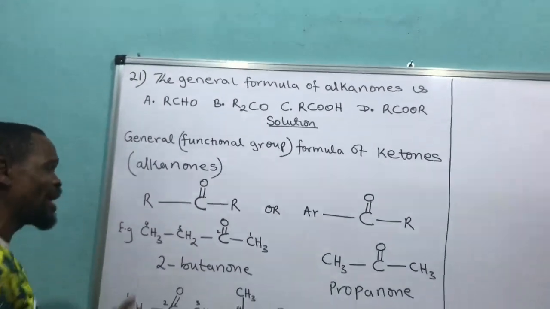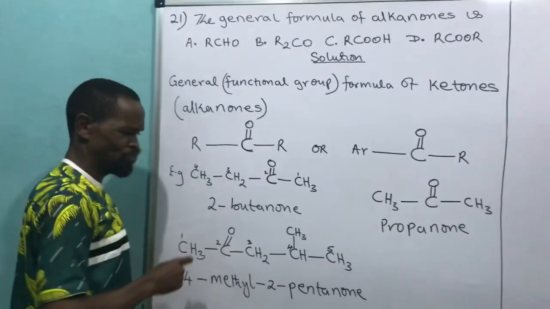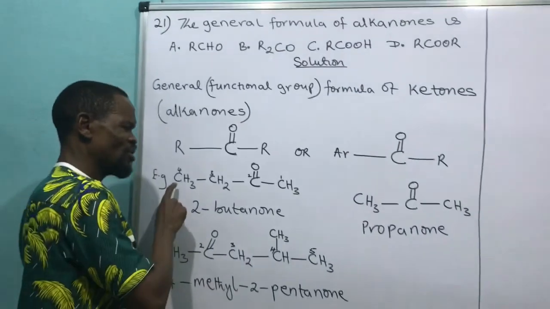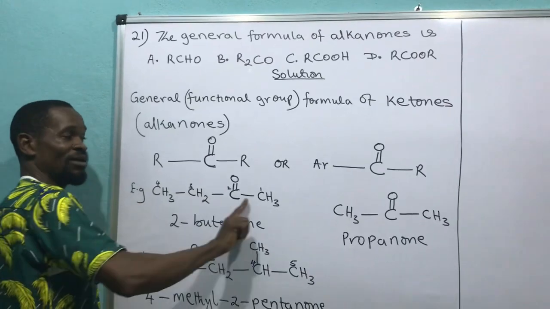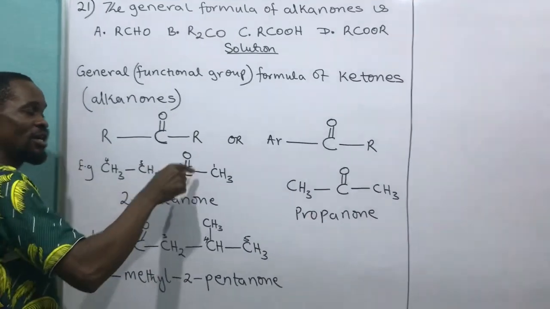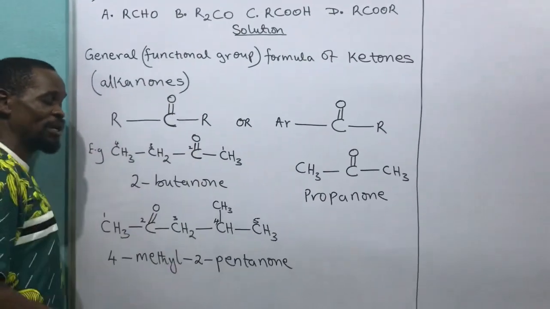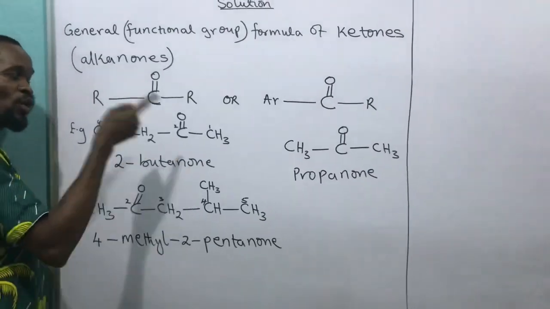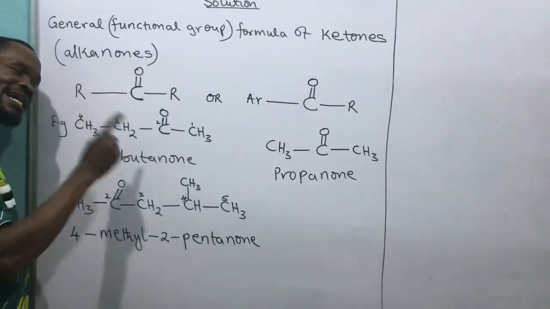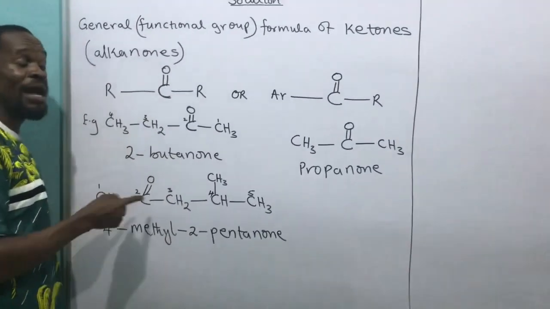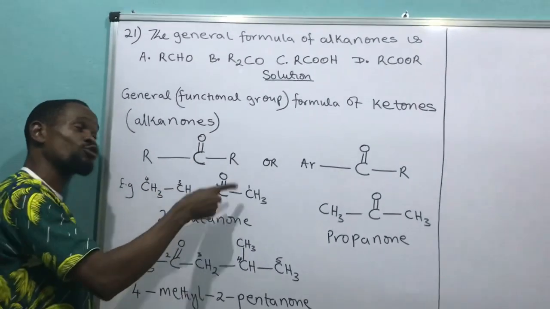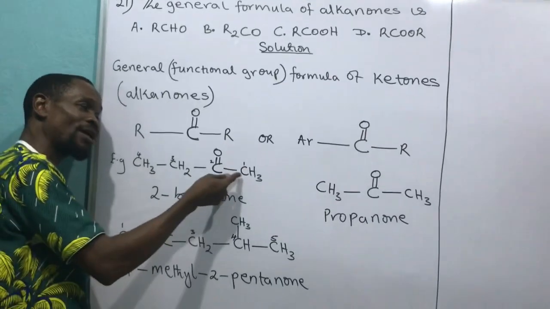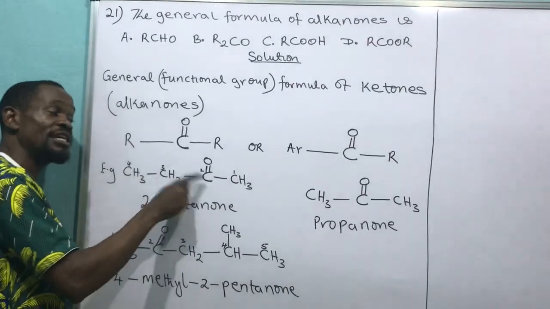Then, for example, I give an example. Look at this, and look at him here. Look at aliphatic. Look at the functional group and in between. Then we say that what? I have to number this carbon carrying the functional group. I have to number this for naming. I want to name it, so I have to number it such that the carbon carrying the functional group will have the least number.